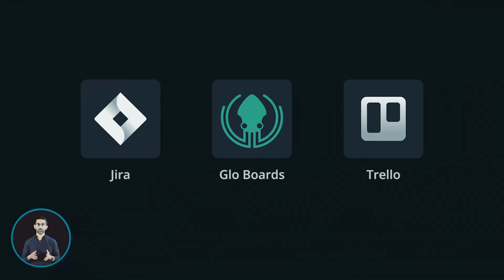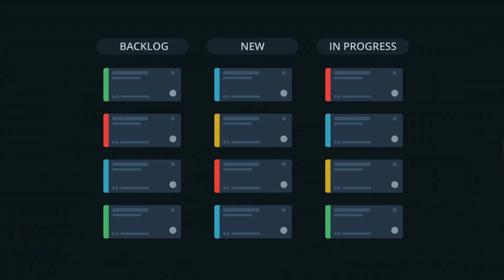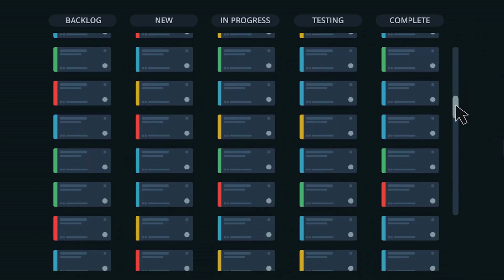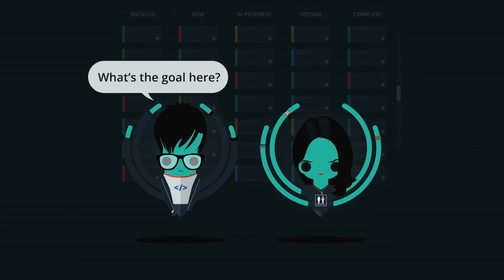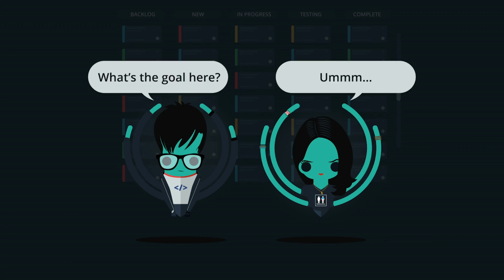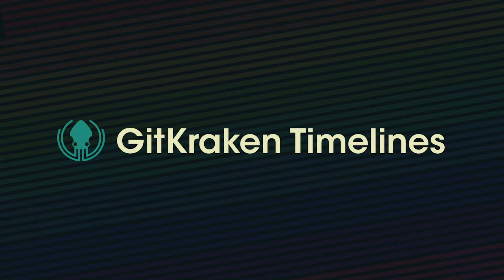As a product owner or project manager, you probably use tools like this to manage the tasks your team is working on. Of course, that's great to make sure you know who's working on what, but when your team is looking at the hundreds of tasks being tracked, it's difficult for them to identify the most important milestones of the product, or when major milestones are targeted to be done. Even worse, these tools provide little to no value for other teams or executives to know what's coming down the road. These challenges are why we created GitKraken Timelines.